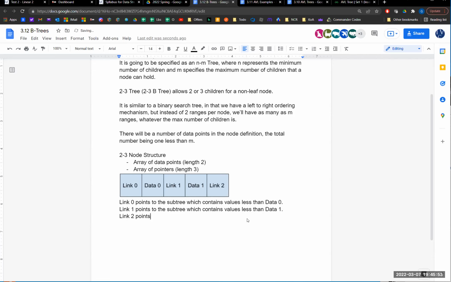And link 2 points to the subtree which contains values greater than data 1. Right, so just like a binary search tree would be just this part of the structure. All right, so our next iteration is to add one more dividing data point, and one extra dividing data point gives us one extra branch.